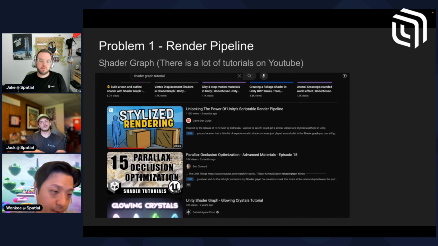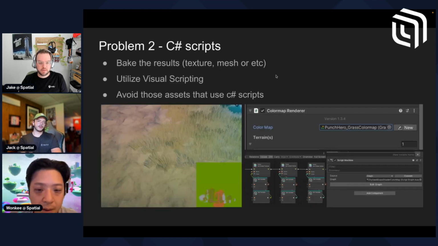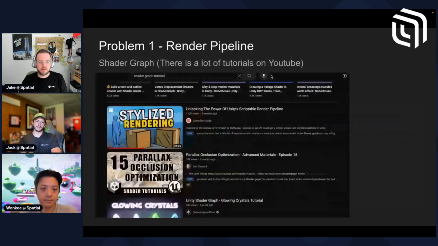But I wanted to recommend to use or learn how to use Shader Graph because it's very easy. It is designed for artists, so you can make very cool graphics or visual effects using Shader Graph. And there are many great video tutorials on YouTube. So I would recommend learning Shader Graph, and you can convert all the standard render pipeline shaders into universal render pipeline shaders. Shader Graph works with URP pretty much.